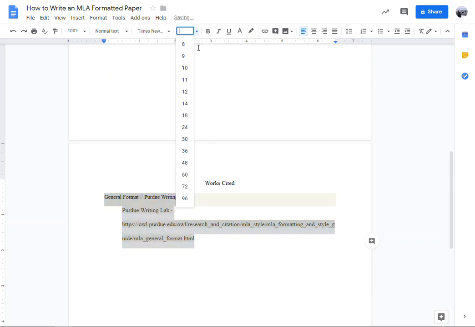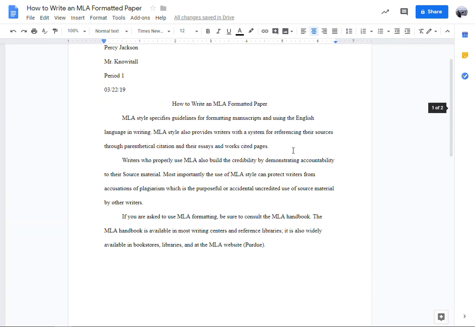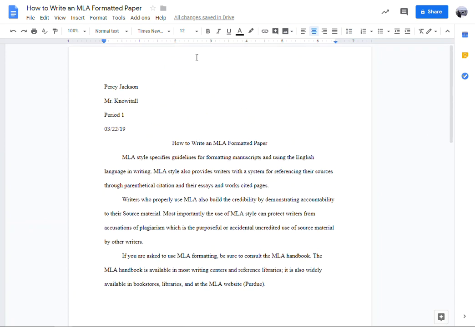So I'm going to go back to that Times New Roman 12. I'm going to double check to make sure that's all correct. And then one last little thing here. Let's see. Let me make sure that's double spaced. Oh, good, it is. The last thing is we can add in page numbers.